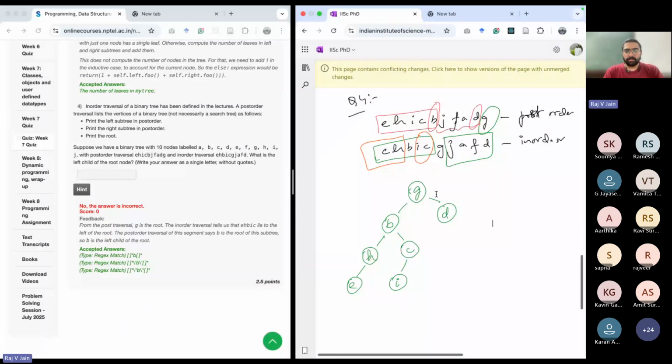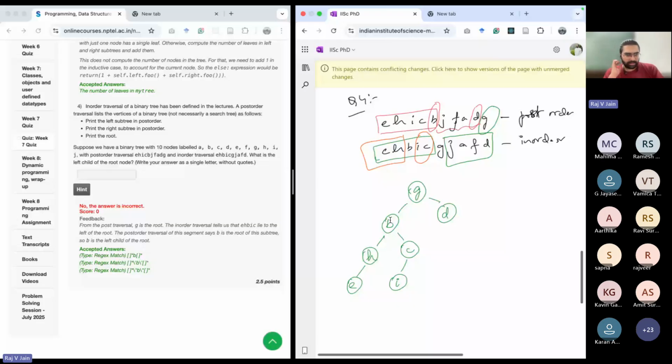So see, we have taken G as a main root, and then the left part, all these nodes are supposed to be on the left side of G, in the left subtree of G, right? Because of the fact that you get the information from the in-order traversal. Okay. Then in that, again, you can look at the post order for these nodes. So in this case, we got the B as the last node in the post order traversal of these 5 nodes only, right? So that gives us the root of that subtree, which is B.